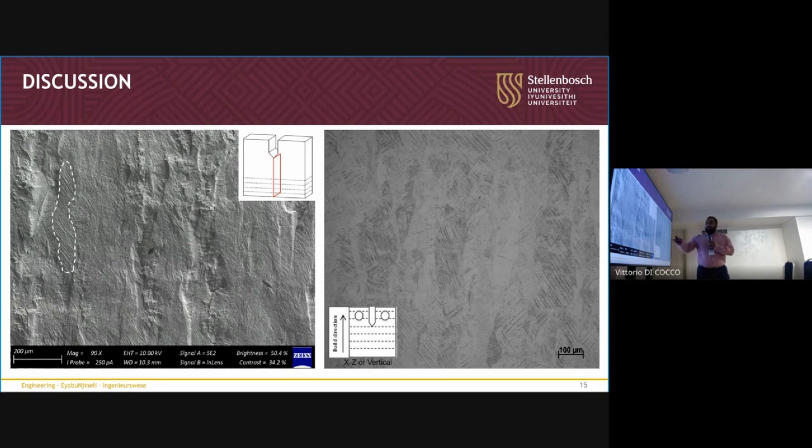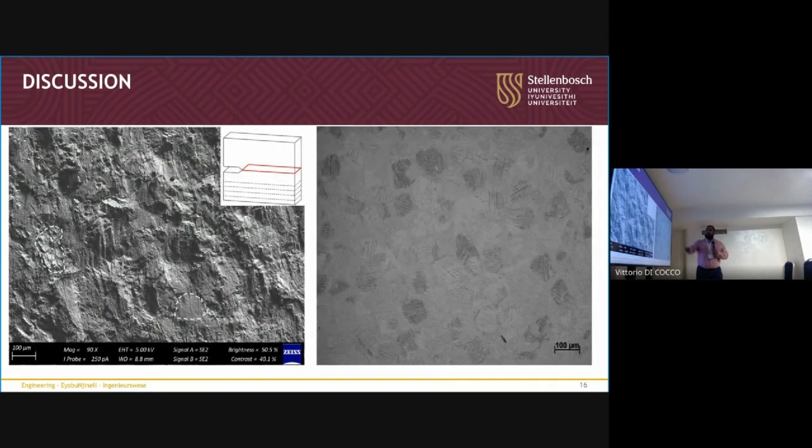Depending on how you tilt it, you get better contrast and lighting, so not necessarily the best over here, but what was being shown is that you have these prior beta grains with different amounts of roughness within each of them. They all have slightly different amounts of features. When you look at the other orientation, the edge orientation, again, a more perceived equiaxed prior beta grain, the same thing happens on your fracture surface. And this is for your stress relief as well as as-fabricated microstructures. And again, different amounts of roughness in it.